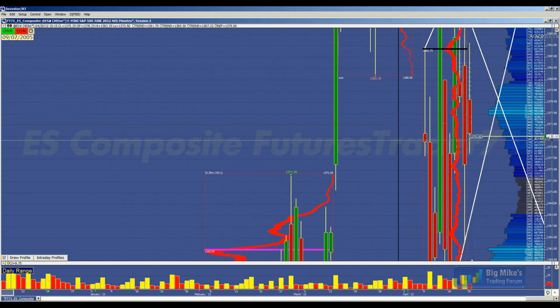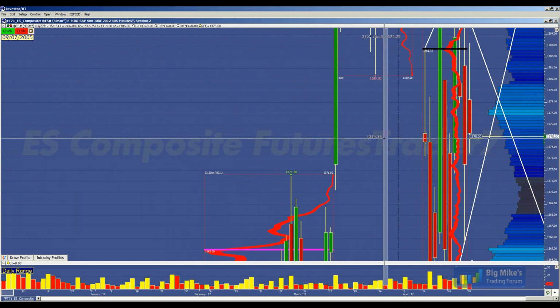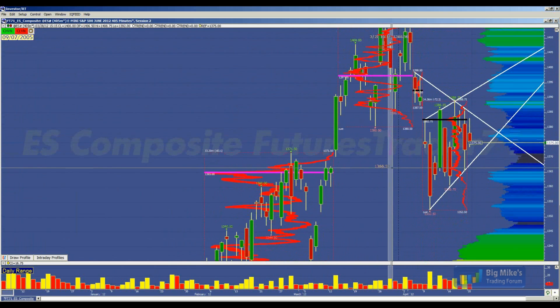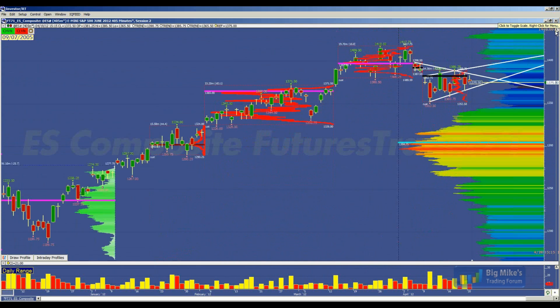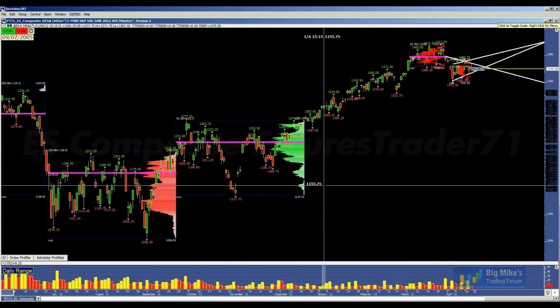So at 1377, since September 7th of 2005, on a continuous contract adjusted basis, has traded 959,706 contracts at that price. So this is a volume profile going back to September 7th of 2005. Okay, and I call it the composite. And it's built on 405-minute charts. So my day starts with reviewing the story.